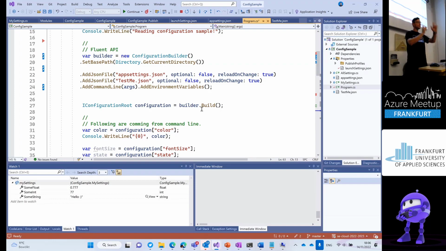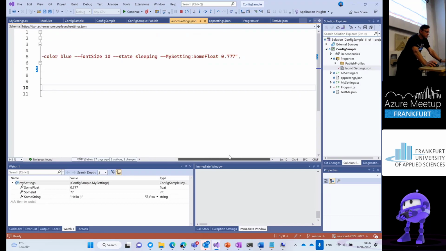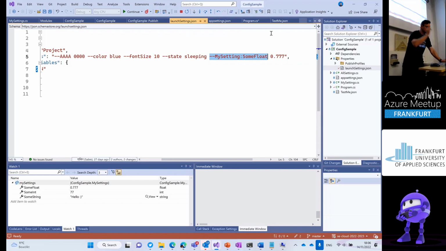One more thing, if you are sometimes providing something like MySettings, some float value, by command line argument, not from a file, so you have a flat file and are providing nested configuration, which is actually contradictory, you can do that this way. Sometimes you have to do that. In this semester, you will not need that, but the next one, when we work with cloud computing, you will need a lot of these things.